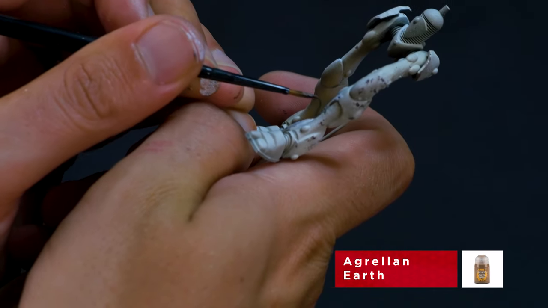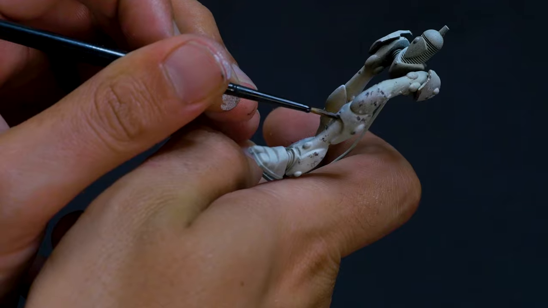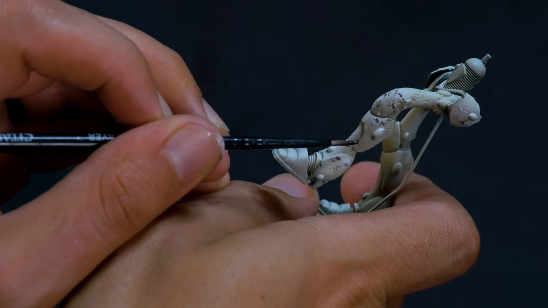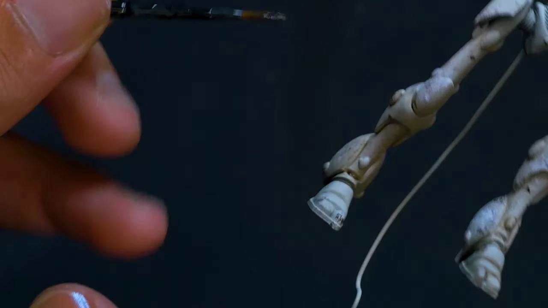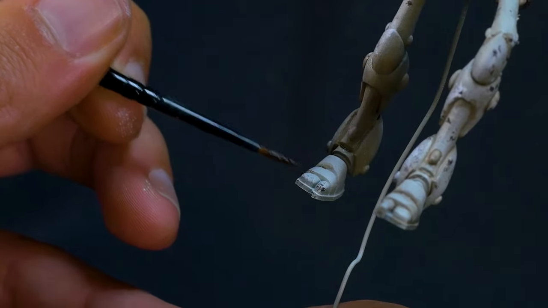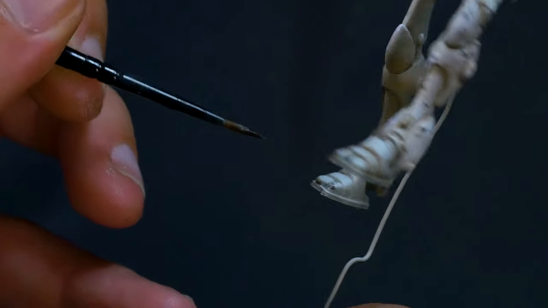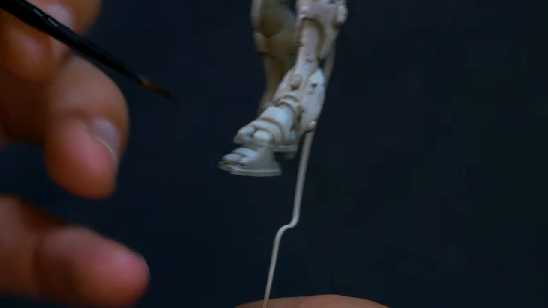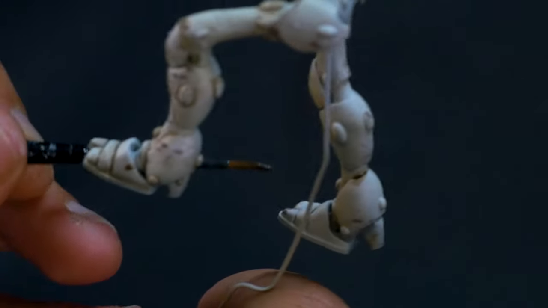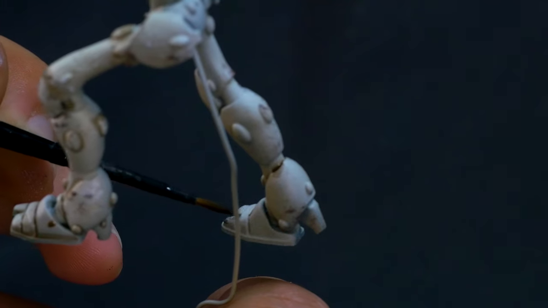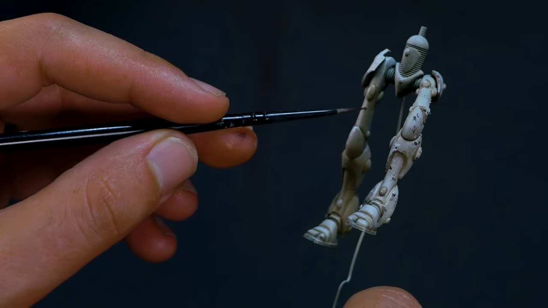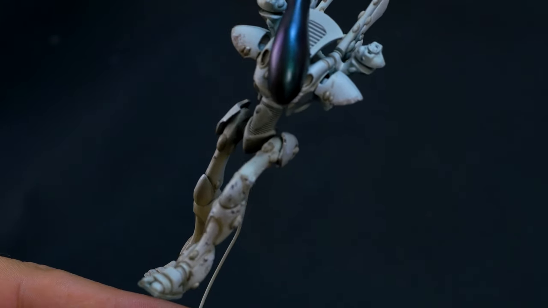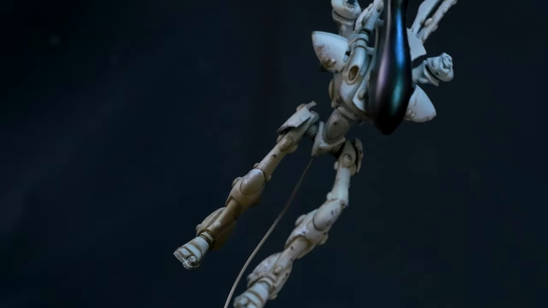Now we've got some nice chipping, we're going to wash the model with Agrax Earthshade and make it look a little bit more grimy. This is going to tie everything together and also get a bit of contrast between those different parts of the armor. Go ahead and run this around all the recesses of the model, and also we're going to come back and do a little bit of streaking on these bits of corrosion and chipping. With the larger darker chips, I just get a bit of Agrax and drag my brush downward so it sort of looks like it's been leaking. As you can see, it's quite grimy and grungy now, and it's almost where we want it to be.